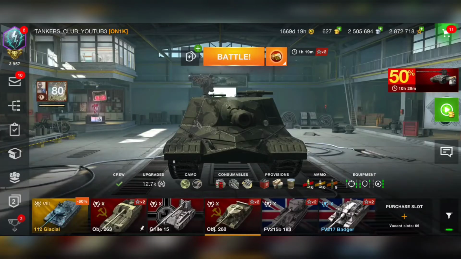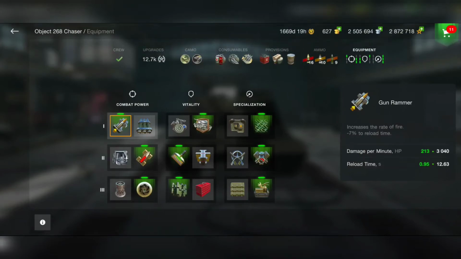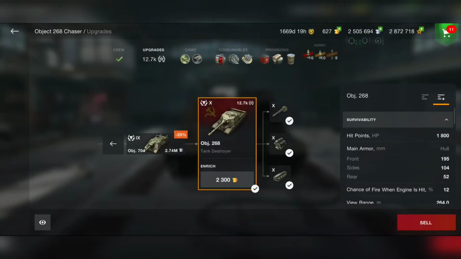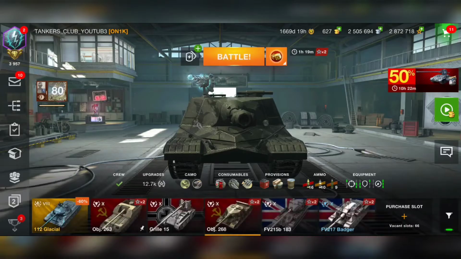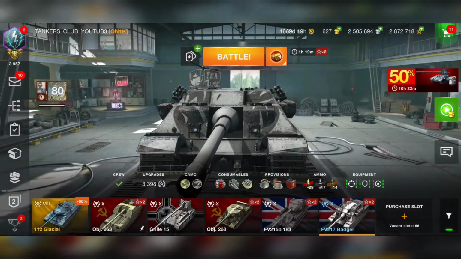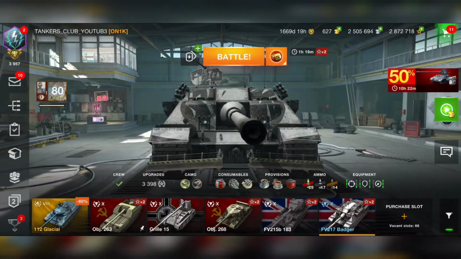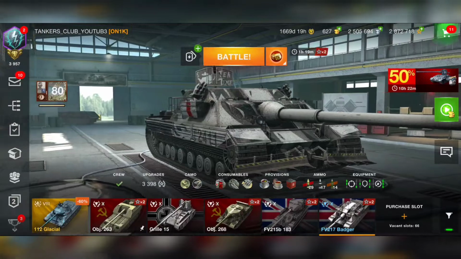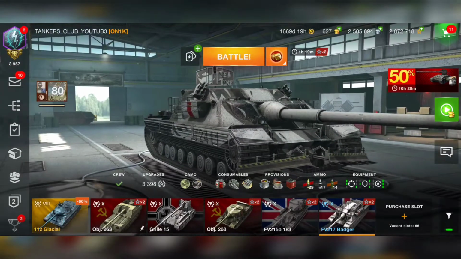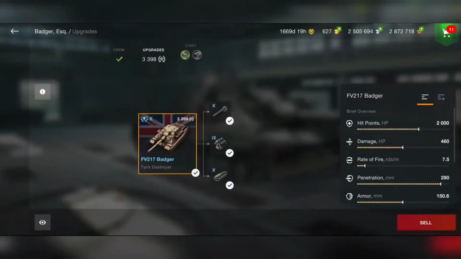Also the Object 268, I mean, this tank is also a beast, 3k DPM, but good mobility and also good front armor. So what I want to say is, this tank is not that OP a tank to go for with 20k gold, but it's a tank if you are a player who wants to collect all the tanks and wants to have all the tanks. It's really so cool if you also add this tank to your garage.